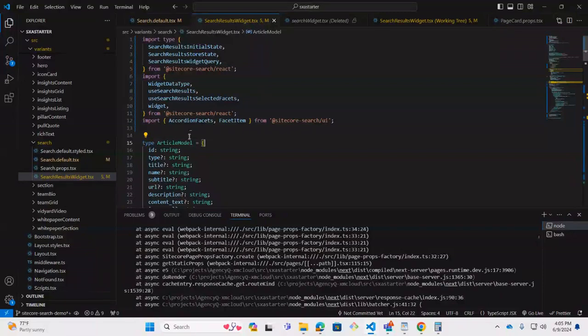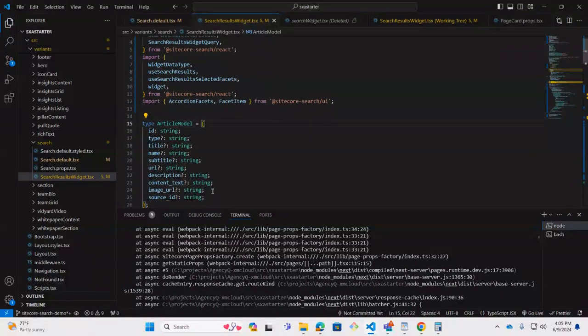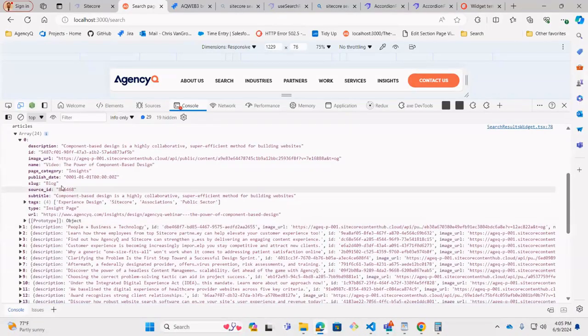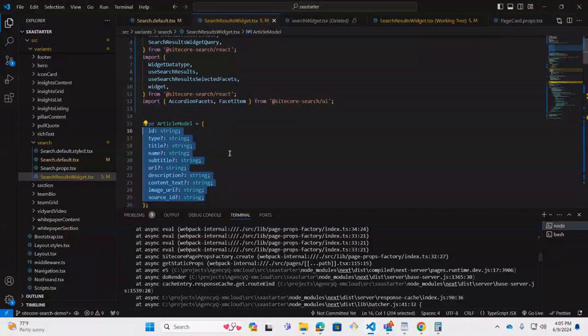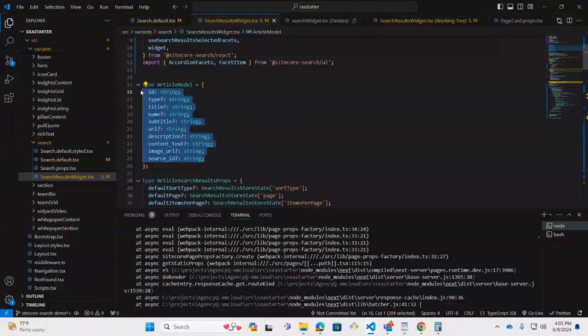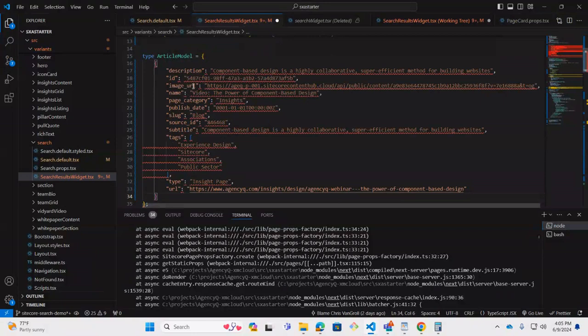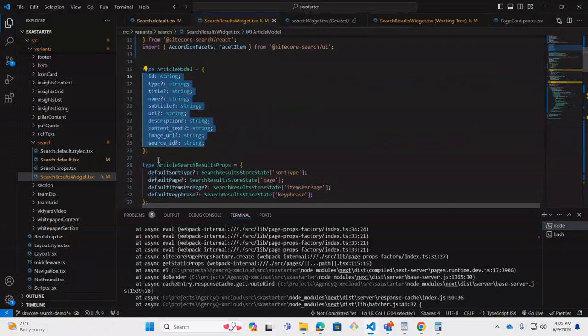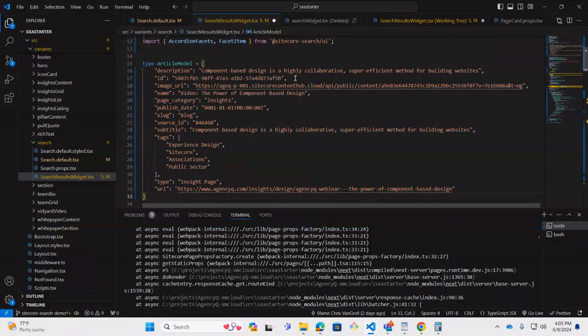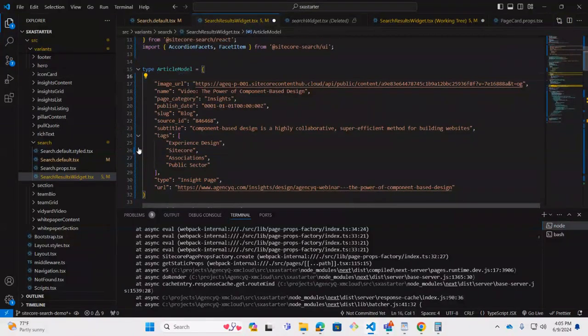Okay, so this is going to be image URL, name. I'm going to copy all these actually. Copy object. And we're just going to keep the ones we want. I don't want these. We want image URL.